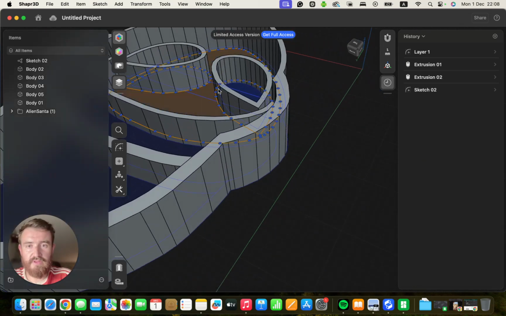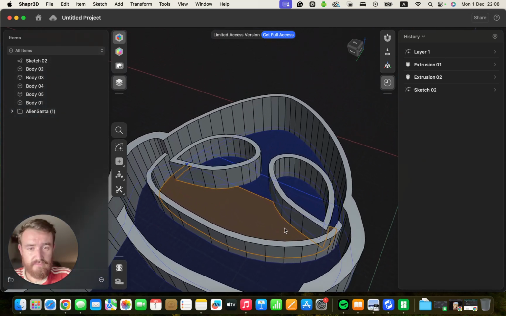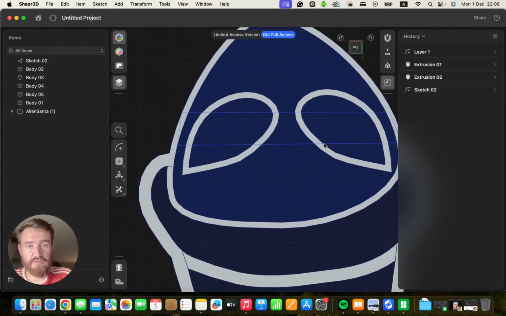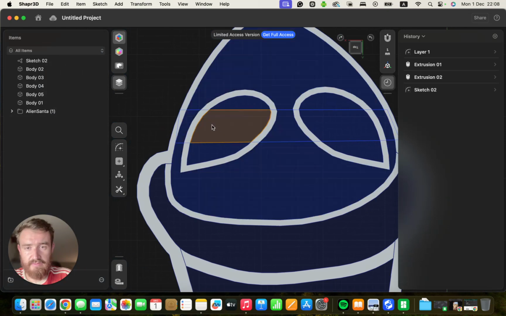I think the upper perspective is easier. All right, so I'm going to grab this.